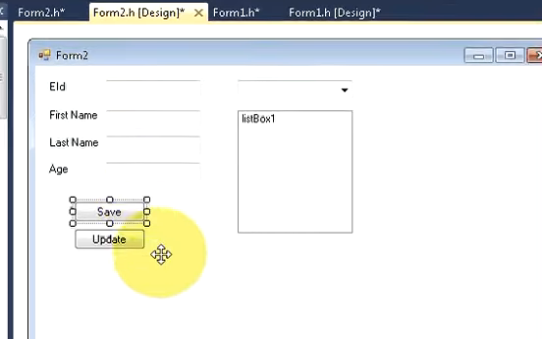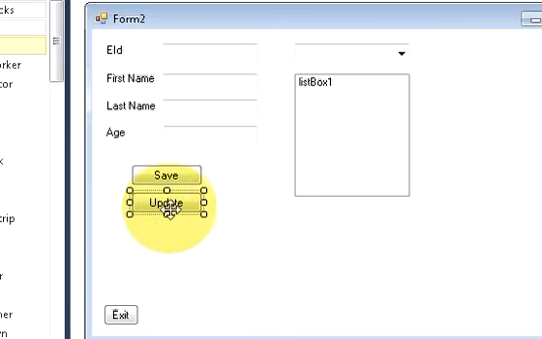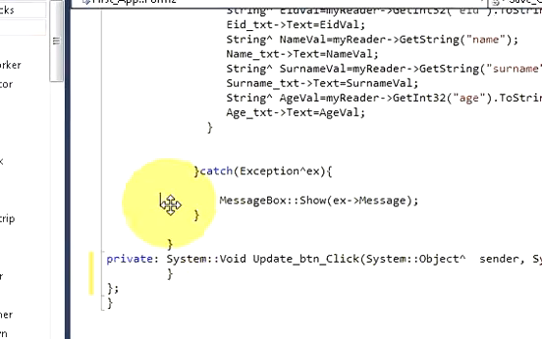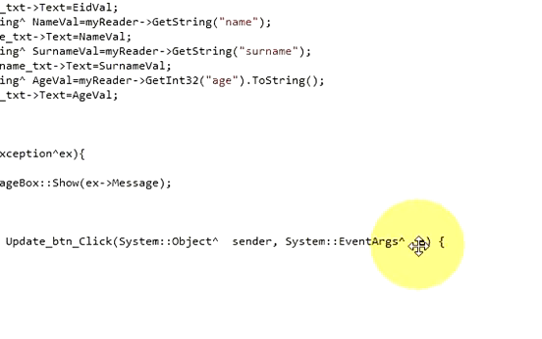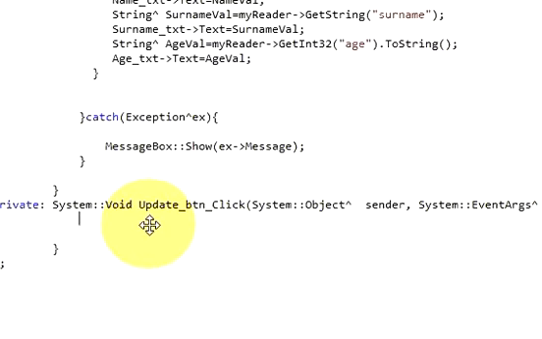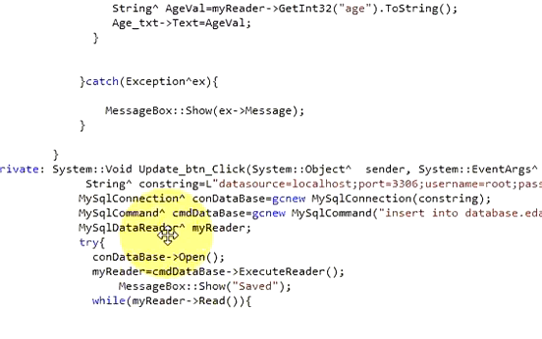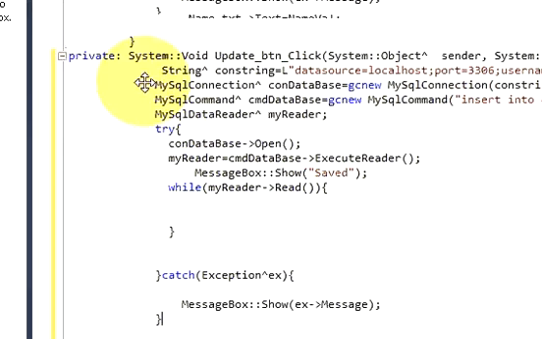Once again I will go to my form and then select this update button and double click it, and now you reach the update button click event or function. In here paste your code which you have copied from the save button code.